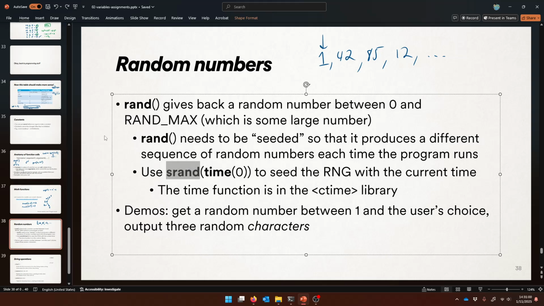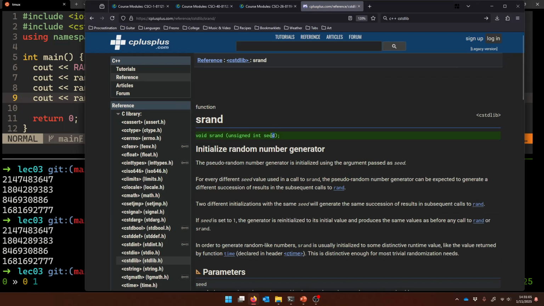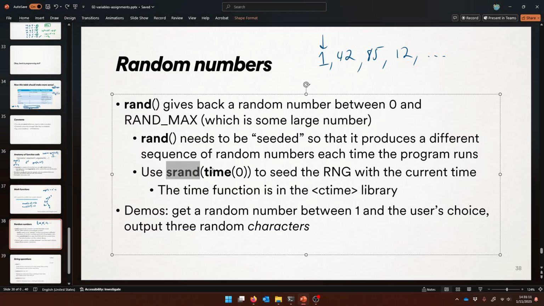We can seed the random number generator with a function called srand. That seeds the random number generator with some starting value for its random sequence. And a good starting value is the time converted to a number. In the ctime library, there's a function called time that we'll call with a 0 argument, and that will get replaced with the current number of seconds since midnight on January 1st, 1970. Don't ask me why they did it that way, but that's the number we can get back by calling time. And we can give that to srand, and so every time we run our program, it'll be a different value. That'll kick off the randomness in a new, cool way.